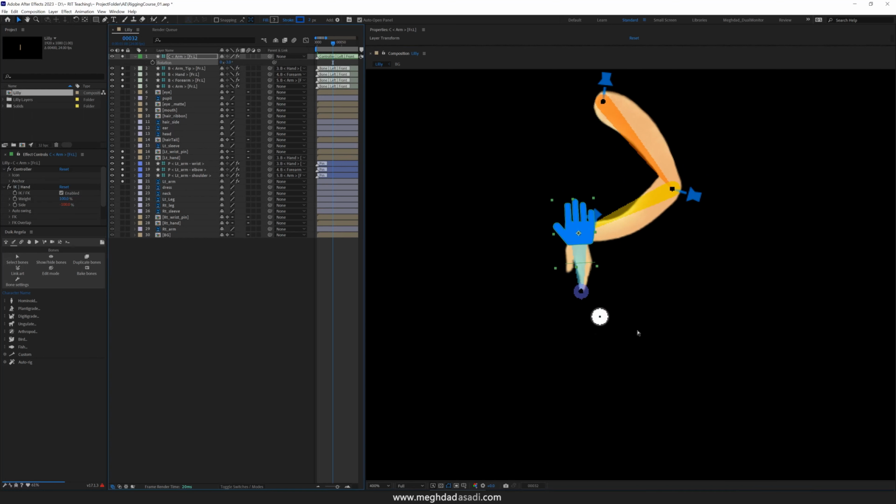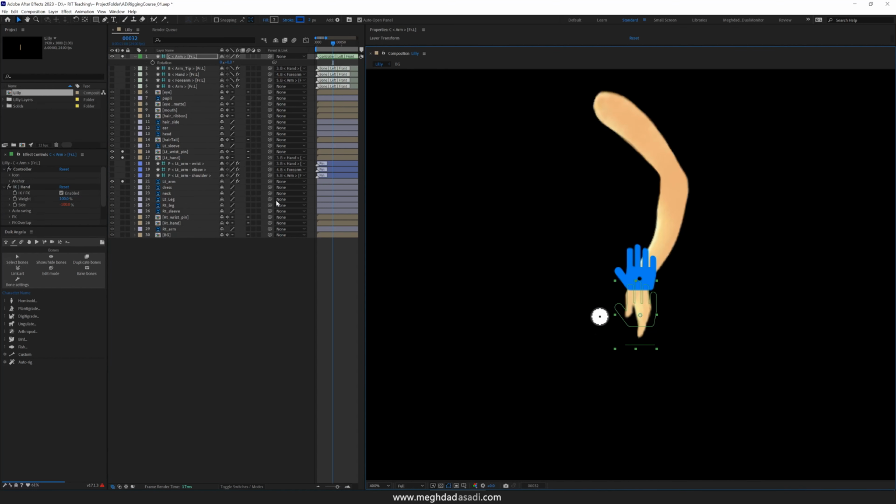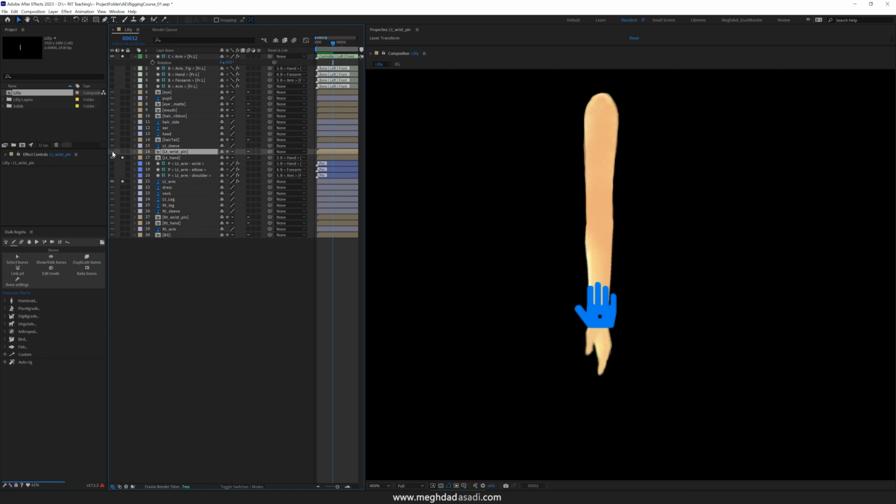In order to do some cleanup and be able to see the deformations, I'm going to hide the pins. I no longer want to see them. The bones themselves, I'm going to hide them as well. All the bones are supposed to be hidden, and now I'm only dealing with one controller that controls the entire setup. I'm also going to turn off the guide that I created in Photoshop.